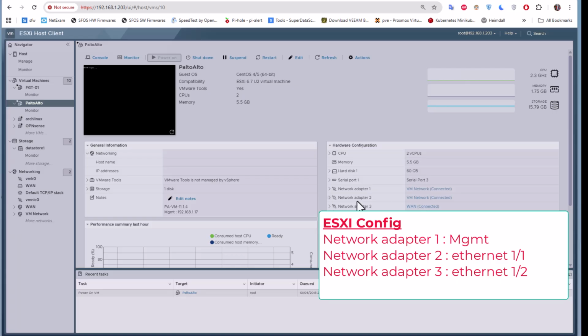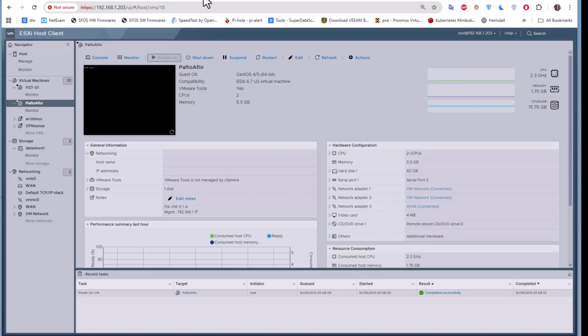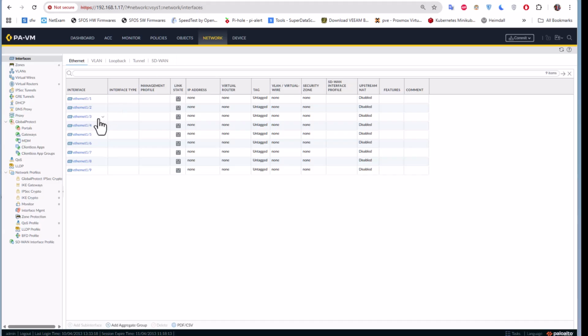So we have to configure our interfaces. Interface 1/1 is the adapter 2, and Ethernet 1/2 is adapter 3. So the first one is the inside, and the second one is the outside.